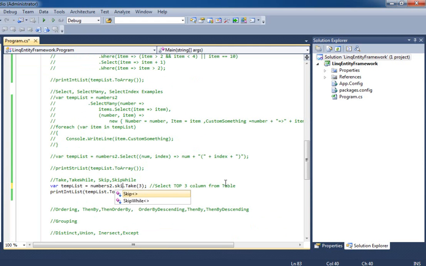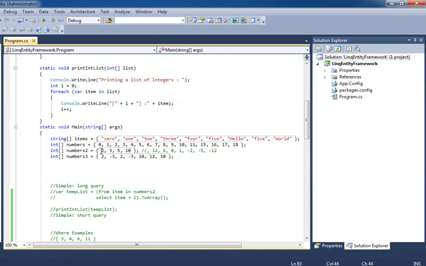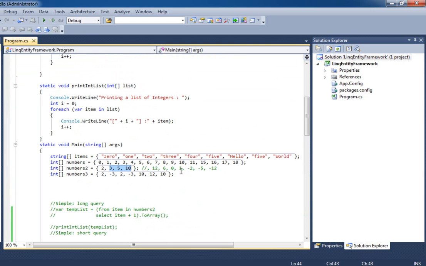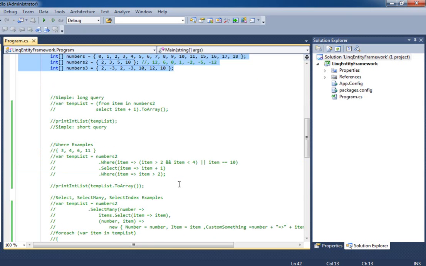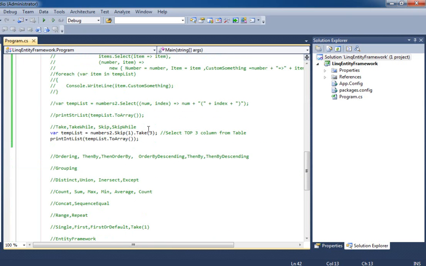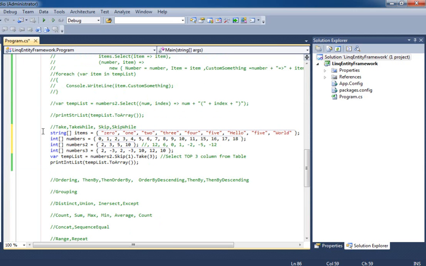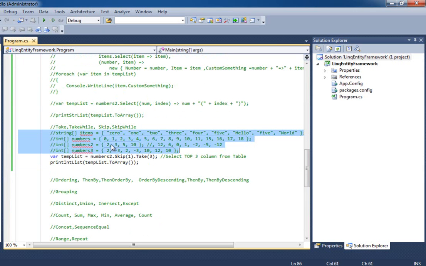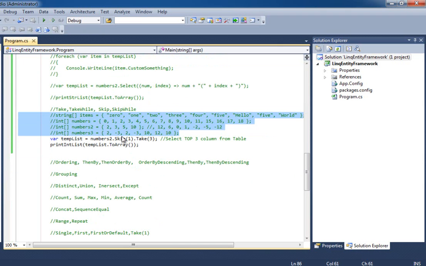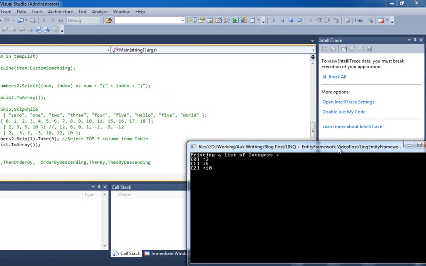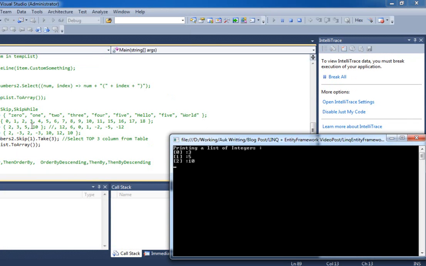If I use skip and say 1, then it will skip the first one and then give me the 3 array items. I could write them here so you can look and understand what's in the list. So if I print it, I will get 3, 5 and 10.